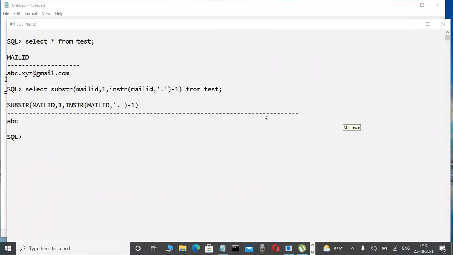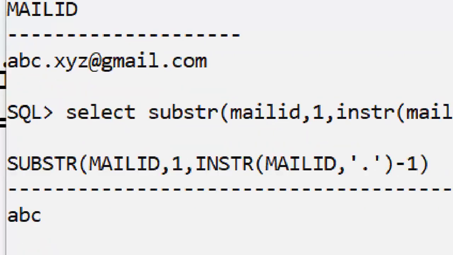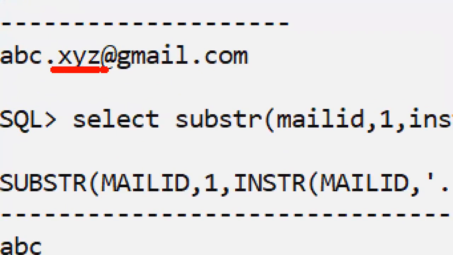That is important. Yesterday many fellows wrote this, but one fellow, Giri, wrote the second one correctly. With XYZ, after the dot onwards, up to the at-the-rate symbol, did anybody try? One fellow wrote it, very good, correct. Now, from the first dot onwards up to the first at-the-rate symbol, I want the data. At least you tell me that one.